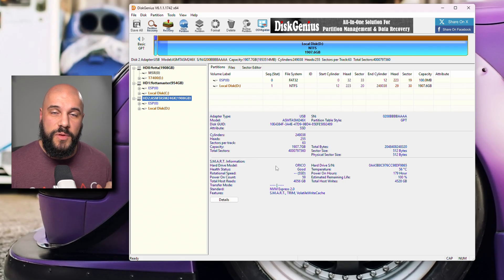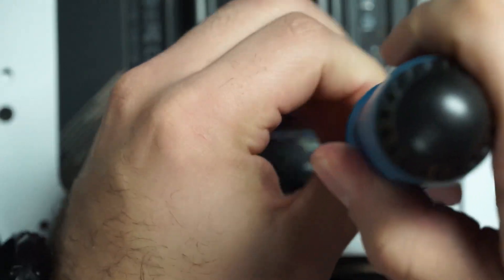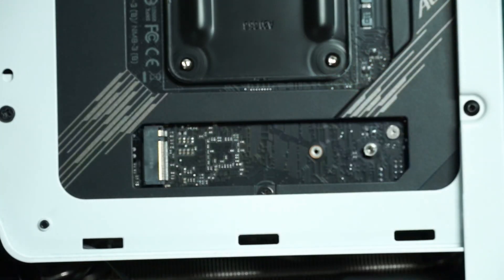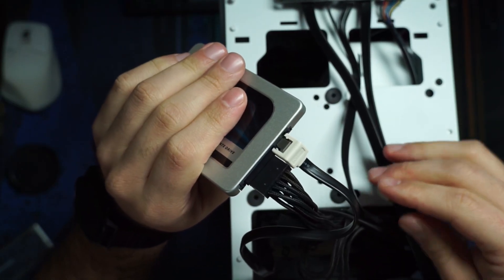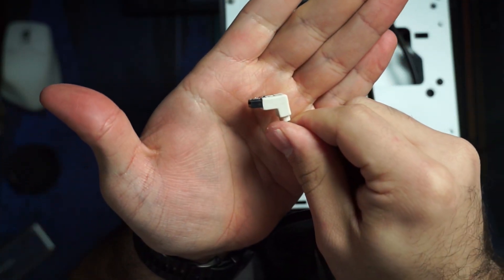We're going to go ahead now and turn off the PC, remove the original drive from the computer, and boot back into the new drive with the old drive completely disconnected so that it doesn't run into any issues. We ran into issues with boot manager problems and issues where the new drive wasn't showing up in the boot options if we didn't unplug the original drive. So I highly suggest you unplug the original drive. If you have an NVMe drive, pull it out of the slot entirely. If you have a 2.5-inch or 3.5-inch drive, unplug the data cable so it's not seen by the PC.